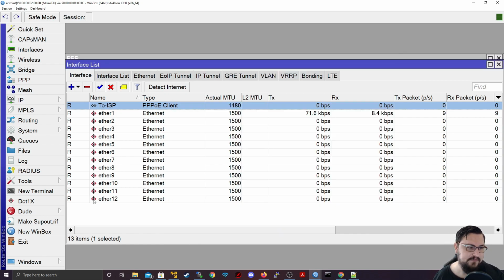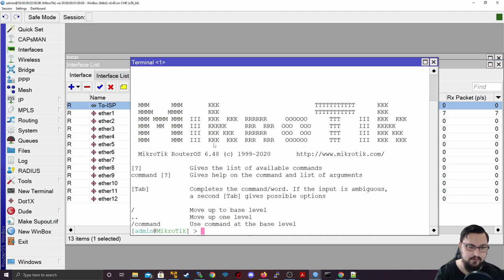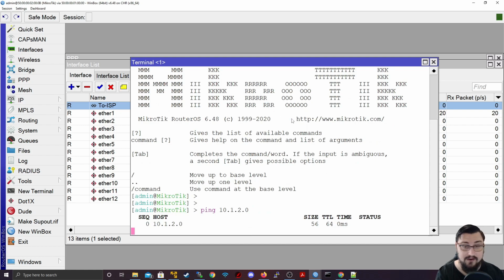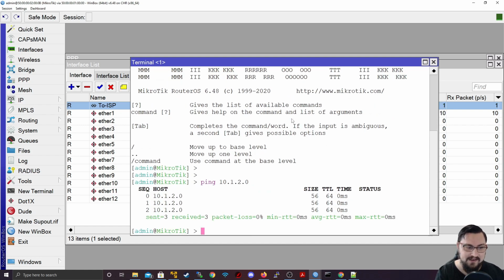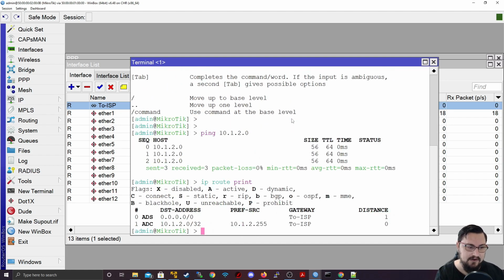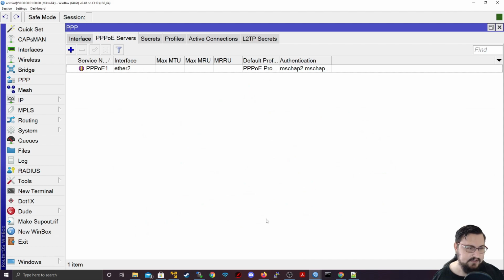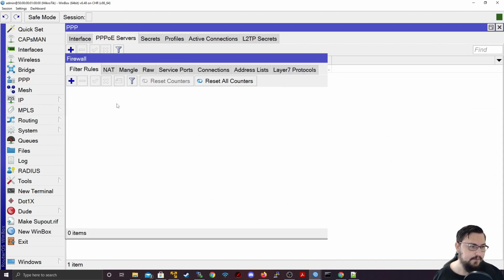So what I'm going to do is from my client, let's just open up a terminal window and see, can I ping 10.1.2.0? I can ping it. So if I can ping it, it obviously means that I could route to it. I can see that it does have a default route that has been created. It might not have any breakout at the moment because I haven't set up any natting. So let's just quickly do that as well, just for interest's sake, to see if full internet is working.